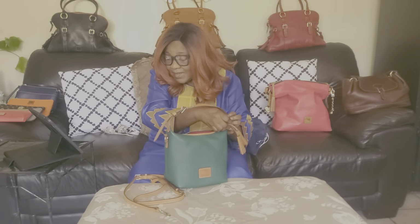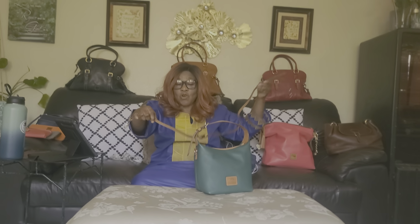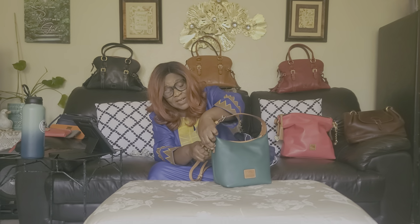And it comes with the strap. You see, you can do crossbody with it. It's crossbody. You can do crossbody with it, I think. Okay, and you can do shoulder. Let's see. Very, very beautiful. Look at it. So cute, so cute. Yes.